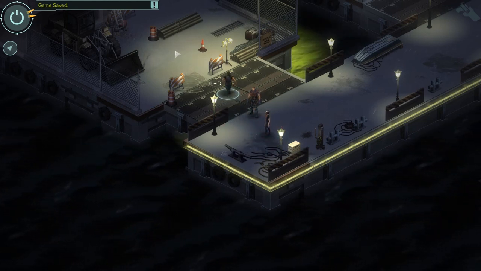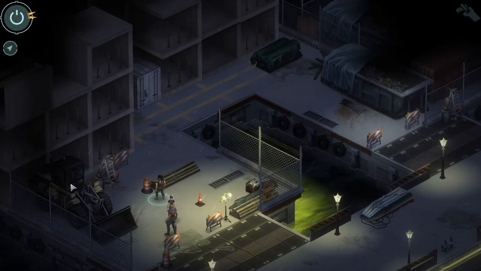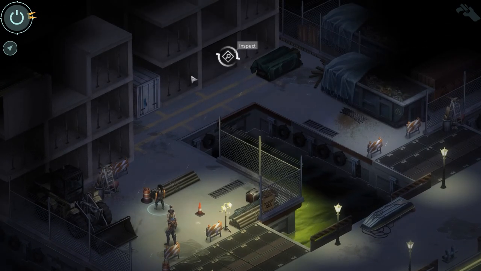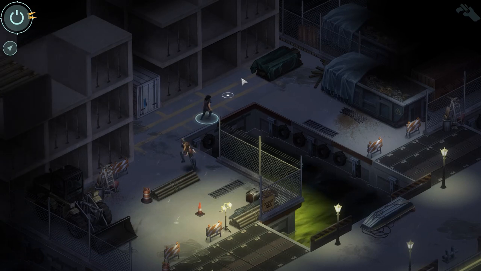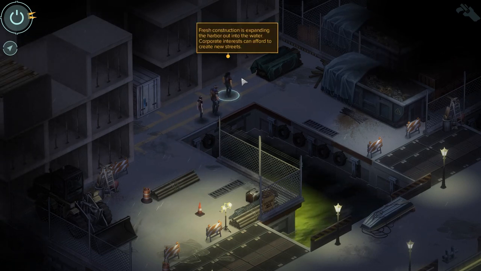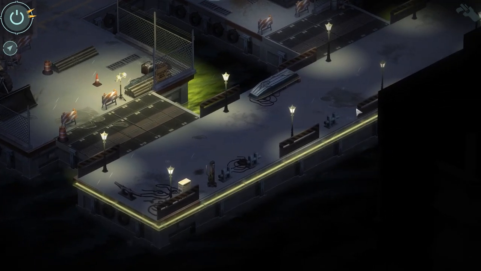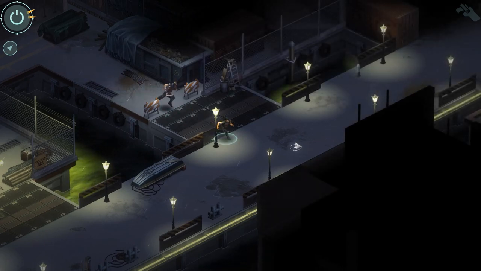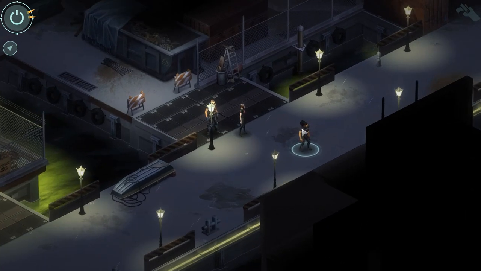Okay, so this looks like previous Shadowrun games, where if something is interactable, you can go look at it. And you just kind of click to move. Fresh construction is expanding the harbor out into the water. Corporate interests can afford to create new streets. Scroll in, scroll out.